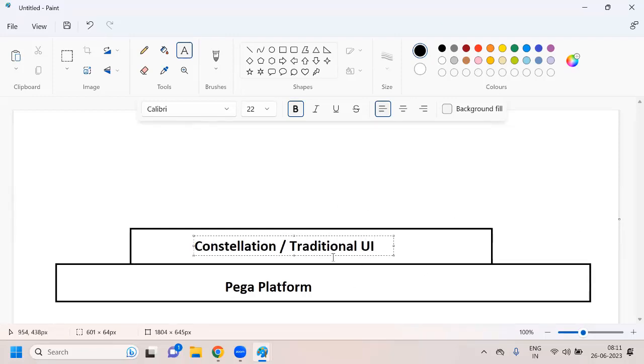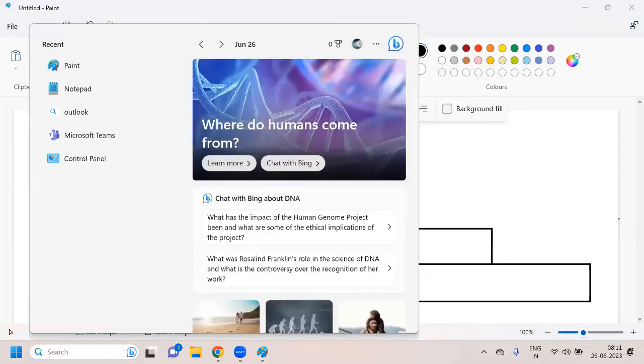What is the use of these UI applications? Let me explain the need. Basically, Pega wants to reduce the effort of a developer.